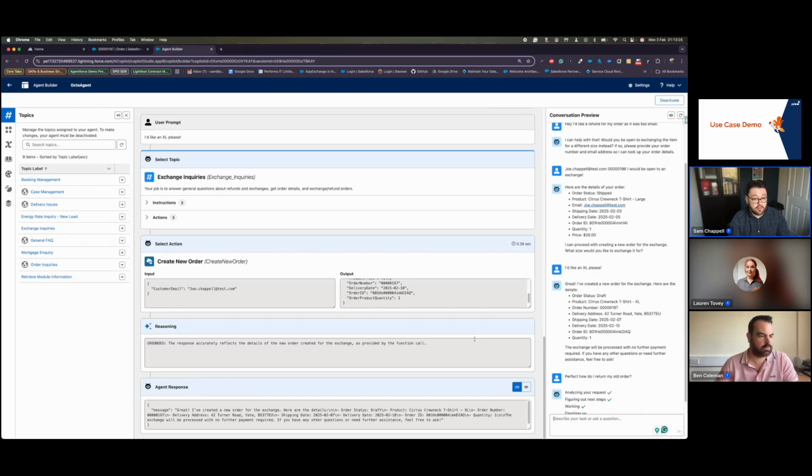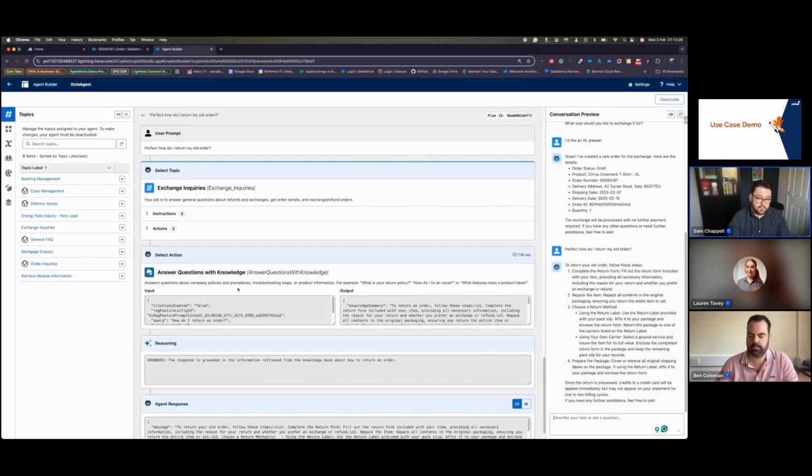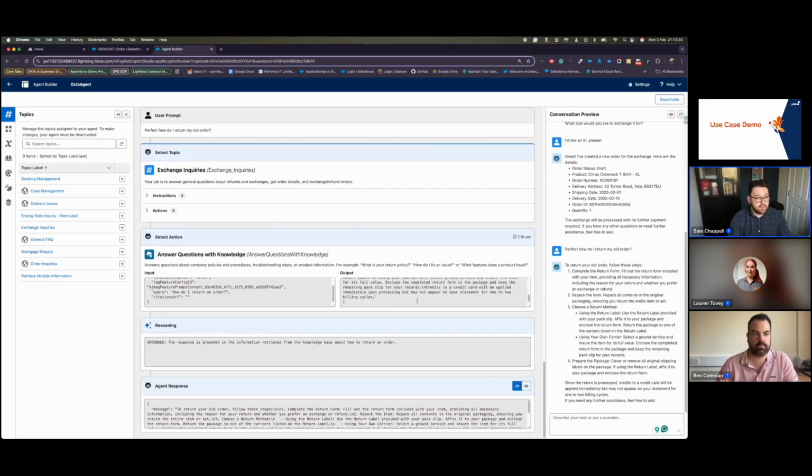including making use of your existing automation structure and infrastructure to do some really powerful things with the agent. You can see here again, we've got the answering questions with knowledge, and you can see where the sources are coming from, exactly what's being pulled through. And this is really the key to making sure that everything you need to see within the agent is really clear. And you've got everything you need to know when you're trying to build those journeys with the agent and understand why certain actions are being made.